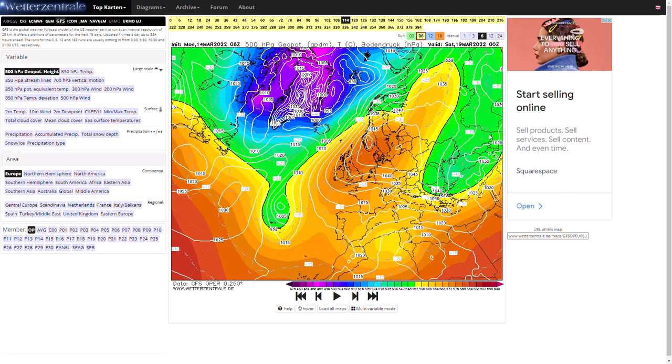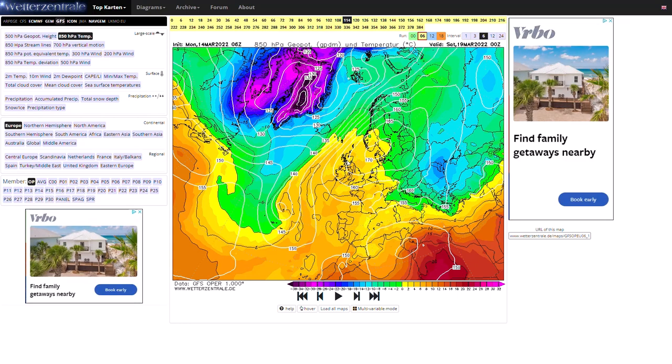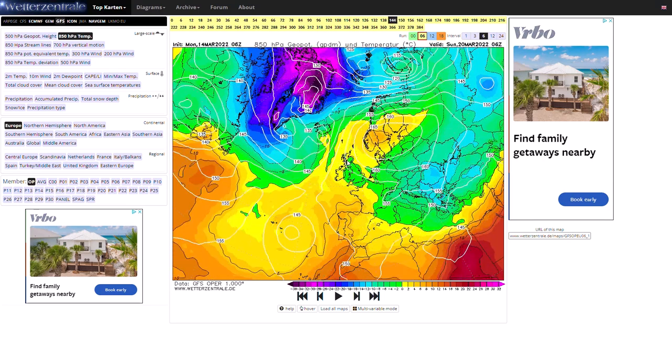High pressure does build over the top of the UK and we go into an easterly flow. Looking at those upper air conditions, it's not amazingly cold — pretty mild upper air conditions around or above average — but coming in from the east it's going to be chilly, coming off quite cold North Sea temperatures. This time of year sea surface temperatures are almost at their coldest, around 5 to 7 degrees. So it will drag in some cooler air, could be some mist around, but should generally be dry under higher pressure. With lighter winds further northwards you may get more overnight frost. Beyond that we keep the easterly wind, and could drag in some temporarily colder air.